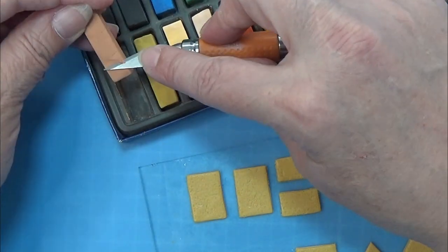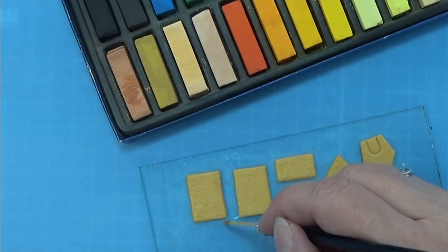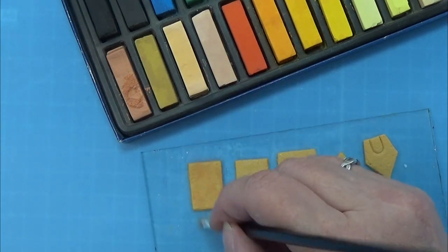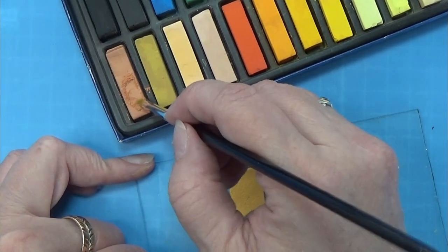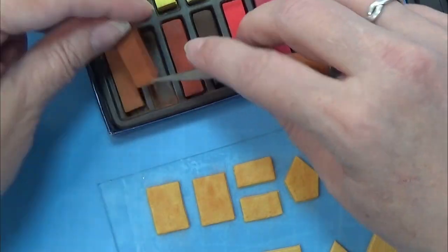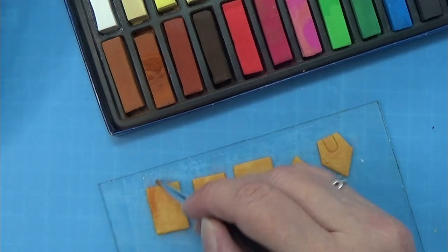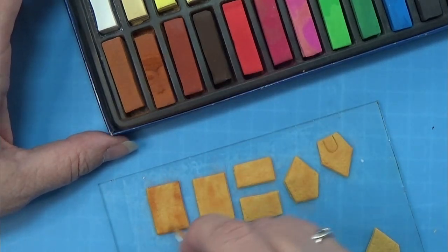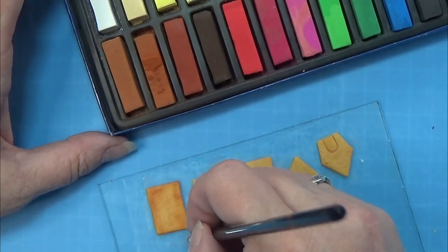Now it is time for some shading, and I am using my soft pastel chalks here for that. So first I'm using a light brown to dust over the raw cookie dough, if you want to. So it is kind of loosening the plastic look, and I like that. Don't do too much, but do it on all the pieces that you have. Then I am going in with this red brown color here, the lighter red brown, and I'm again dusting the pieces, but this time more on the edges than on the inside. And again, I'm doing this on all the pieces that we have lying on the little glass surface.